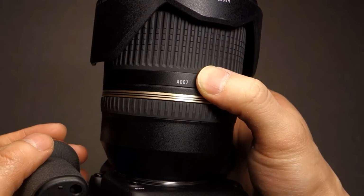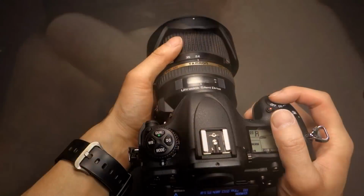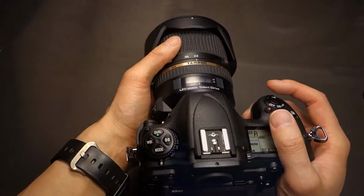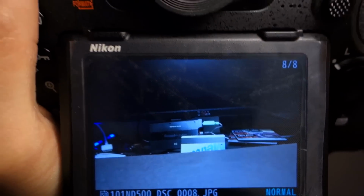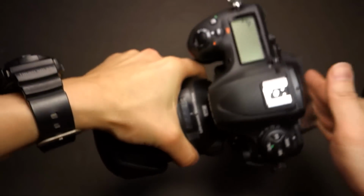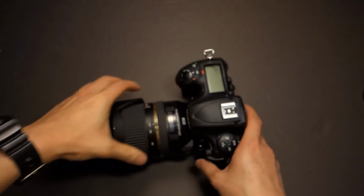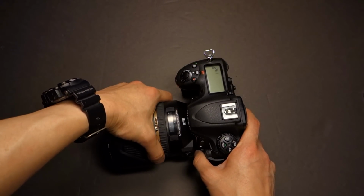And last but not least, we have Tamron's 24-70. This is their A007. That was my desktop. Again, it's hard to see there. It is crisp and clear, so all good. So that's the extent of the aftermarket lenses that I have available, but feel free to throw in some comments on which lenses you've tested if you've grabbed a D500 and what works for you or not.